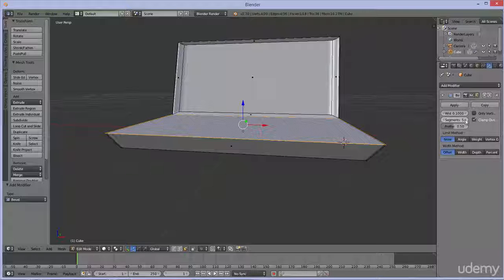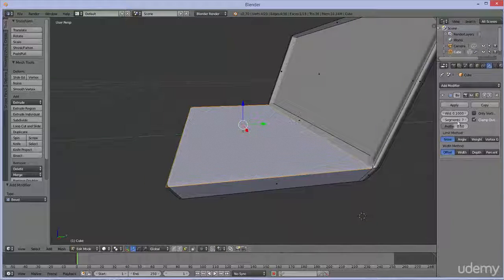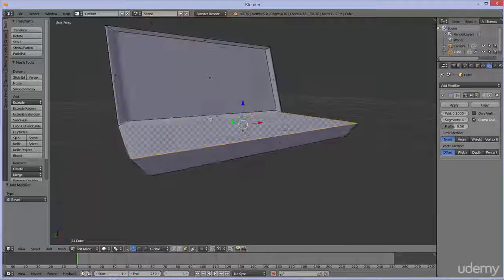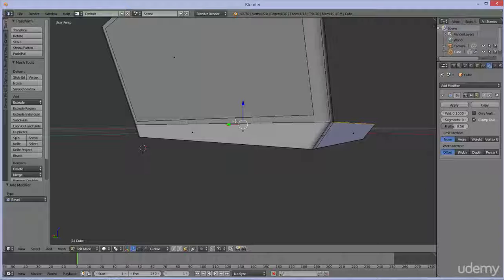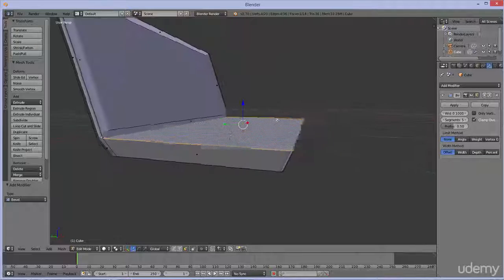Let's up the segments a bit, maybe to 6 or 7. Now again, if you look at this, it's quite a lot of segments, so let's take that down to 5. And if you're going for full architectural modeling, put that way up, because it'll give you a nice smooth edge. The more quote-unquote smooth edges that you see, the more vertices you have. So when you're designing your games or your indie movies and try to go for a sharper aesthetic, that way you can use fewer vertices. Okay, so let's just take that down to 5, and I think that should be good.